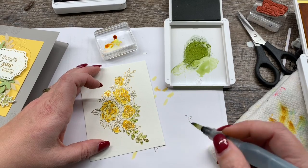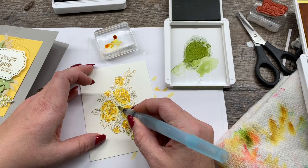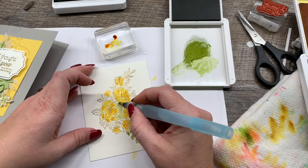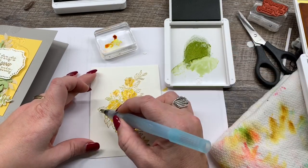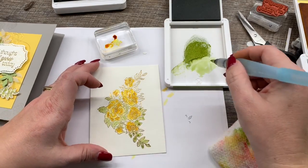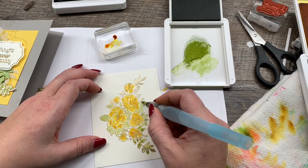Then what I'll do is, once I've kind of filled these in, I'll come back in with some full strength. I've kind of watered this Pear Pizzazz down. I'll come back with some full strength and add a little detail to these leaves. Again, so pretty. And there's a lot of them in here, so just take your time.